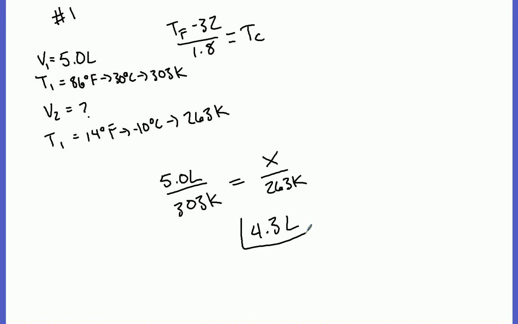liters. When you get done with problems like this, again, you're supposed to try and make sense of it, right? Those things are directly proportional. When it's colder, the volume is supposed to shrink. I have a smaller volume. If I only have 4.3 liters of gas in my basketball, it's not going to bounce very well. So this actually should intuitively, logically make sense, your answer. You should always check your answer. Just think about, did it increase or decrease the way I expected it to? It's a really good way to check yourself every time. But that's a good example, right? Number 2 off your worksheet for Charles' law.